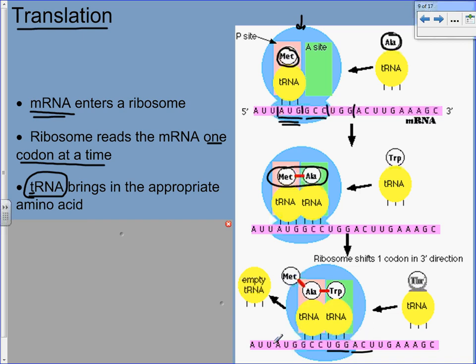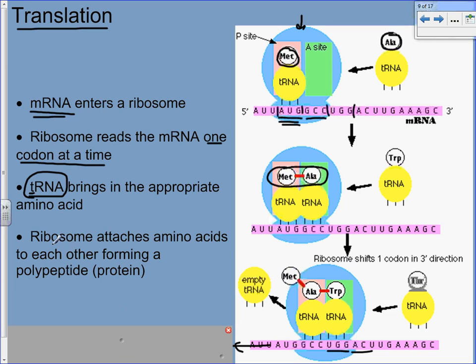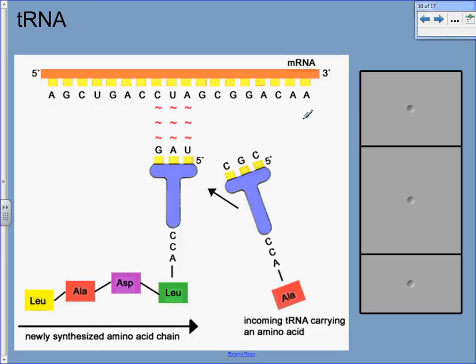If we look a little more about tRNA, this is obviously a little bit caricatured. tRNA looks a little different. I don't know if I have a diagram on here or not, but its overall shape is like a T, which is convenient because T stands for transfer, and it also looks like a T. So again, here's our mRNA strand. Think about what this group of 3 is called on the mRNA. Okay, it's called a codon.